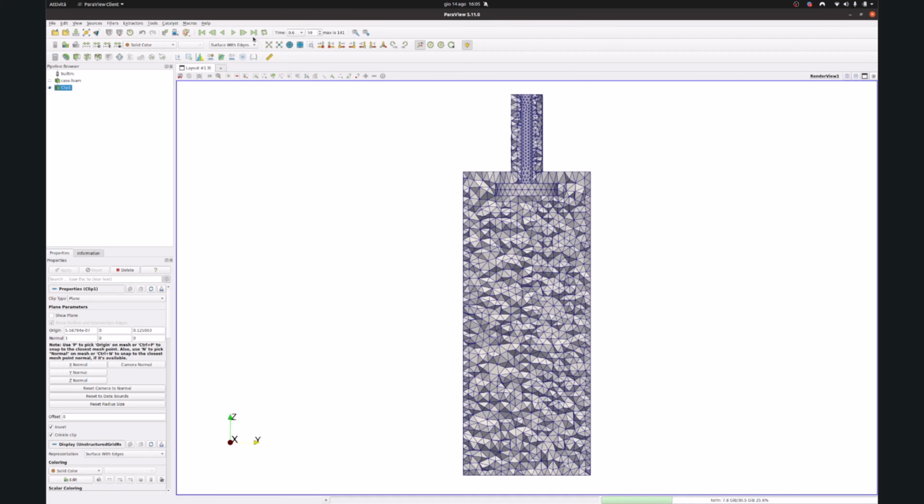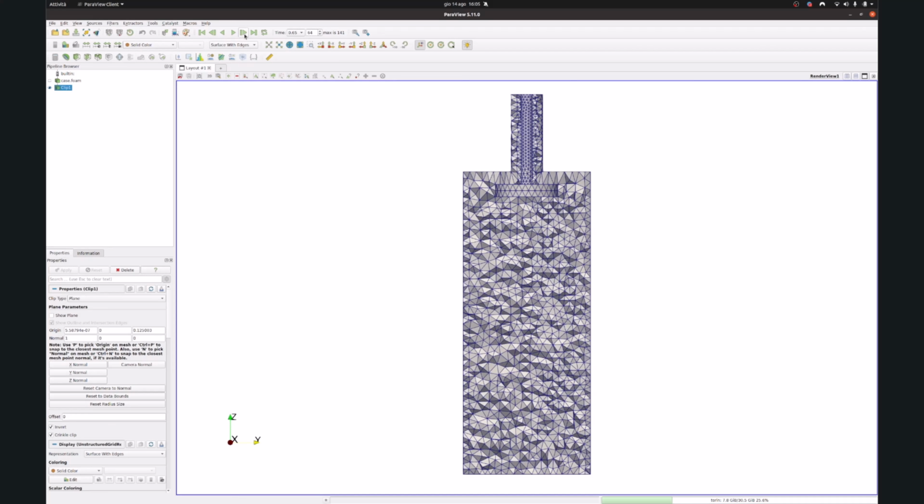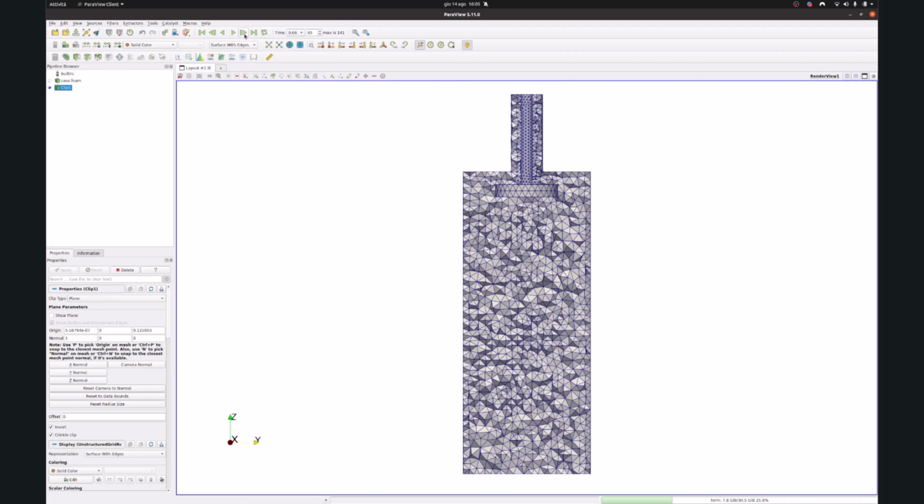This is the latest time step. And then what happens? As you can see, if I go one time step ahead, before, this is one mesh, and then the following time step, it's a new mesh.